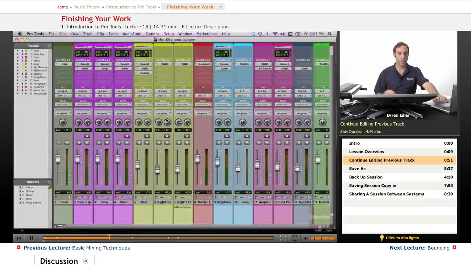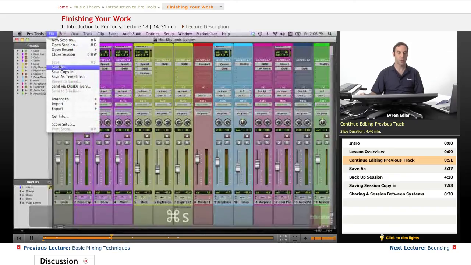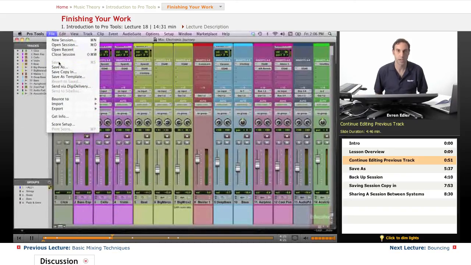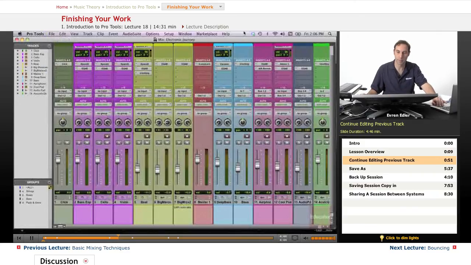One thing, of course, that is very important before you make any kind of changes: save your session before everything. This is under the File menu, Save. It has been saved, I already did Command S. But just below the save option, we have Save As. That saves the session, but it is only the session. It's a little bit different than the next one we see here, Save Copy In. So we're going to be talking about that a little bit, and the differences in between.